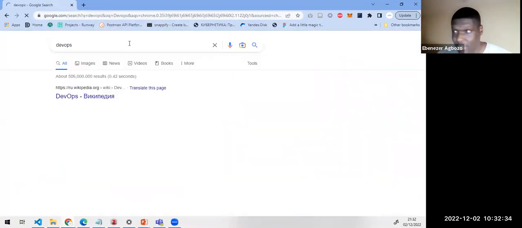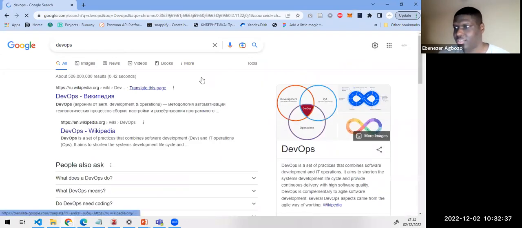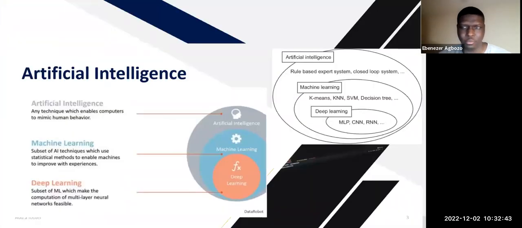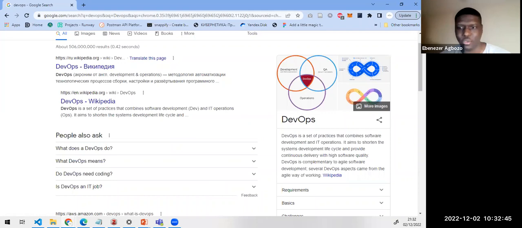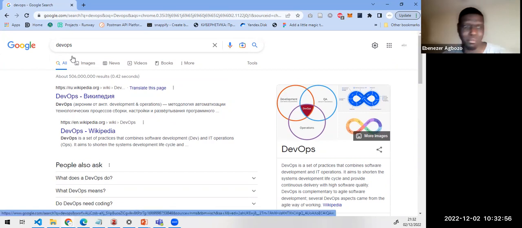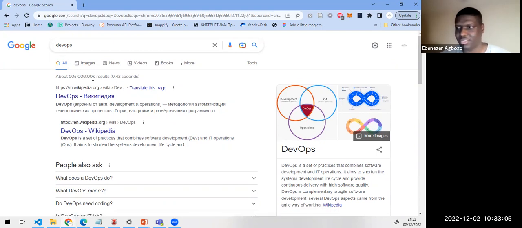DevOps. It's a popular terminology. Maybe you've come across DevOps, especially if you are into programming or development, you might have a fair idea of what DevOps is. It's a popular terminology used by lots of developers. Some people, for example, program the back end of a website or an app, others the front end, and then we have the whole process together. That's development operation.